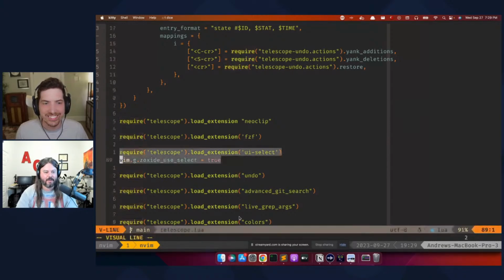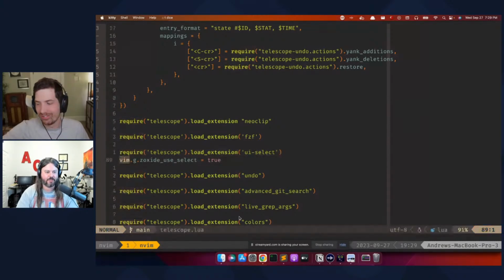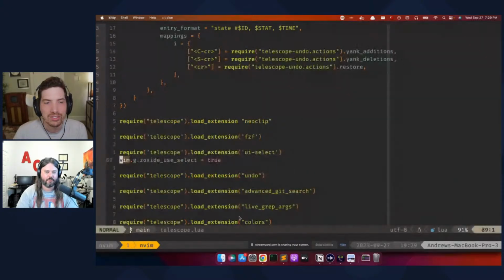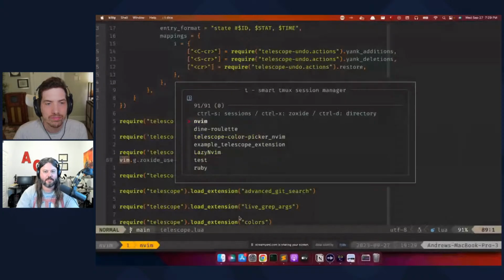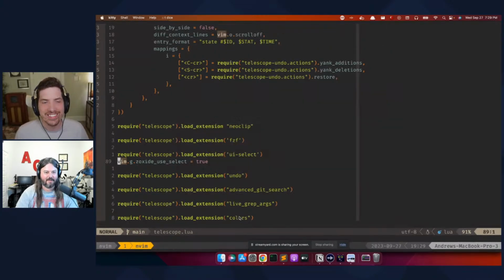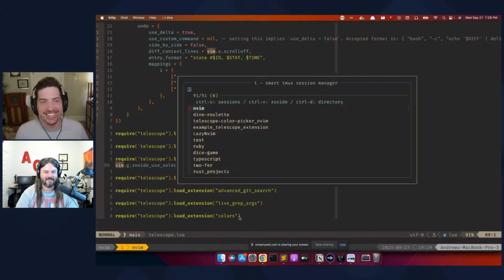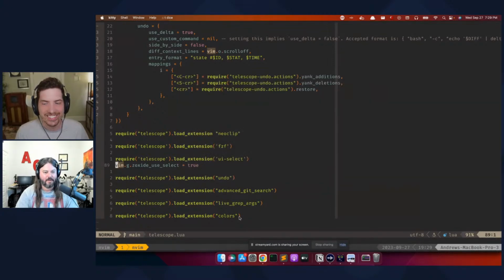The Zoxide one, I haven't used that one as much. But definitely that's here. I kind of switched to this picker, which is yours, the session manager. I use this way more than the Zoxide stuff. This thing's awesome. I love this. You got a double box going on though. I do. I wonder if that's just because it's so zoomed in, maybe. I don't know how it's triggered, but that's funny. For some reason it's doing a double box. We'll have to check that. It's all good.